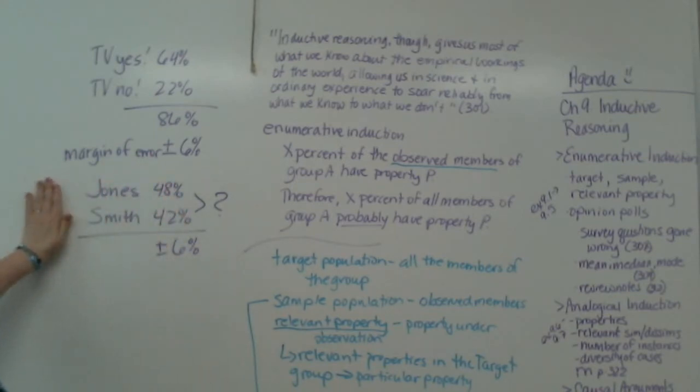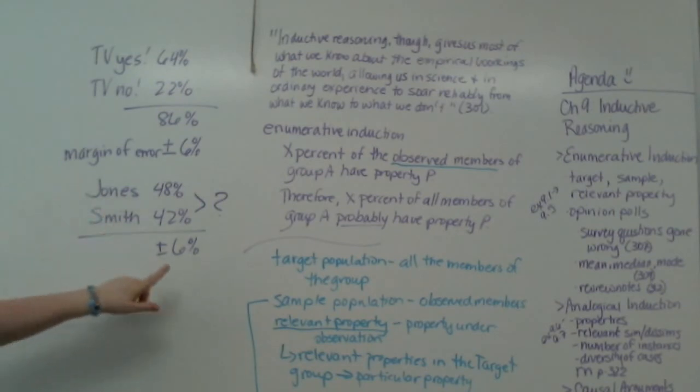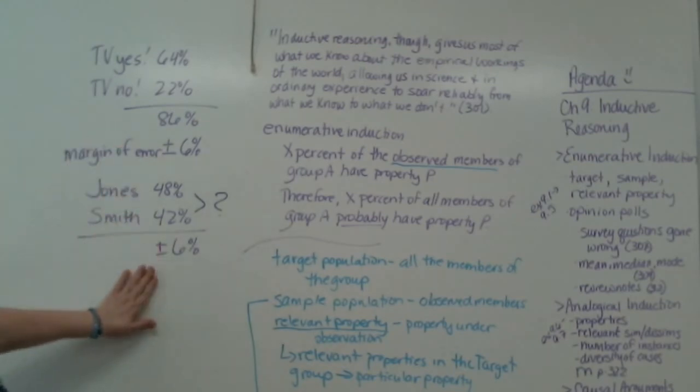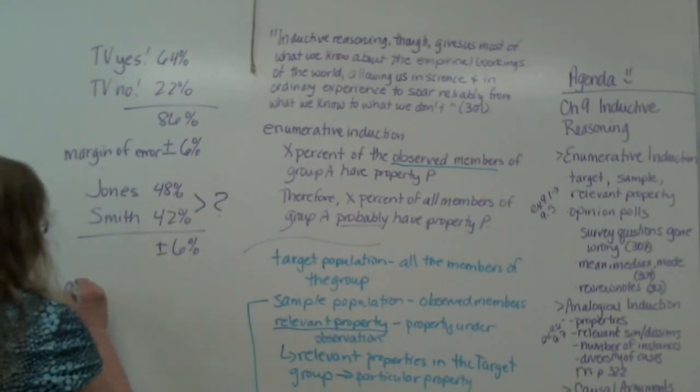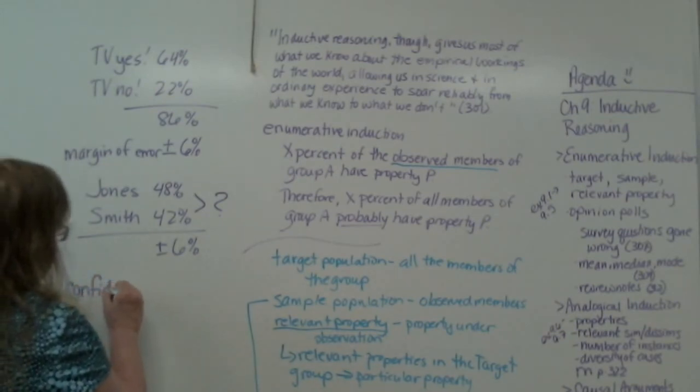You have to be careful and pay attention that you don't fall into the trap of, well, Jones has definitely won. Because maybe not. And if you remember back to 2016, that's a big deal for a presidential election. So we have to keep in mind our margin of error gives us the range within which we are confident of our answer. Okay. Now, the other part of this is our confidence level. It's kind of looking at it from the other way.